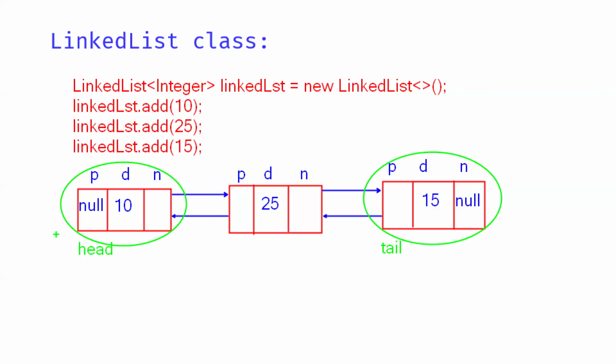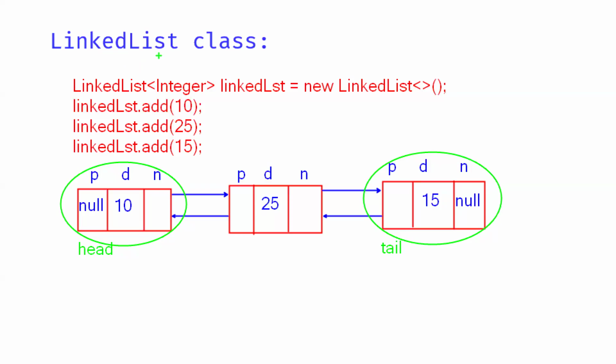Did you get my point? Okay, cool. Now this is called what list? Linked list. So tell me, the LinkedList class is a double linked list implementation of the List interface. Am I right or not? Yes, because LinkedList is a class which implements the List interface. ArrayList is also a class that implements the List interface. LinkedList is also a class that implements the List interface. Correct? Very good.